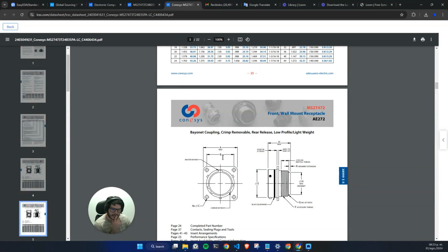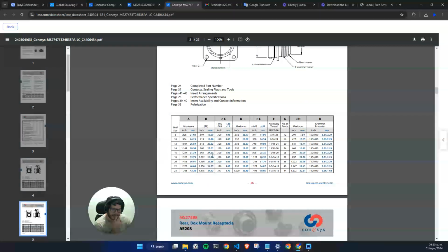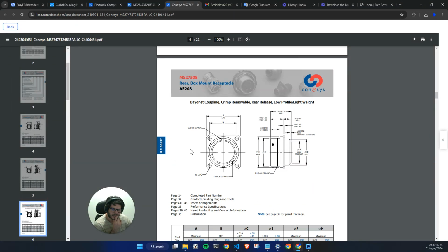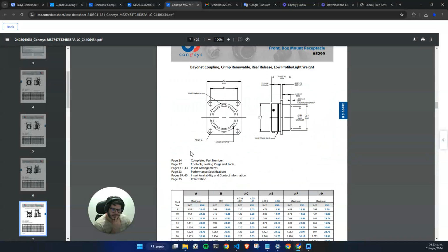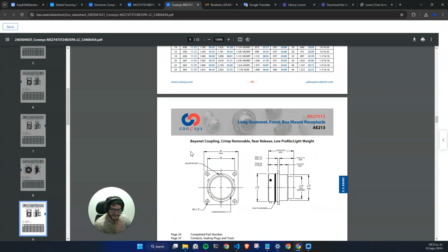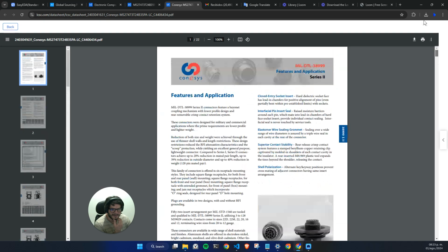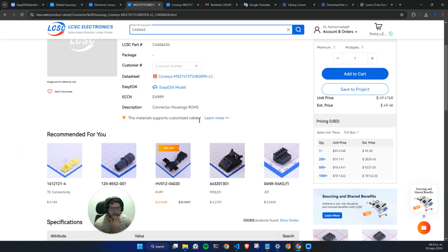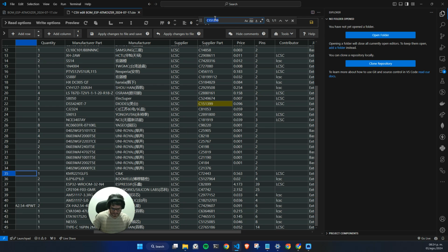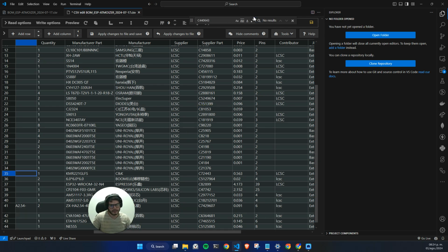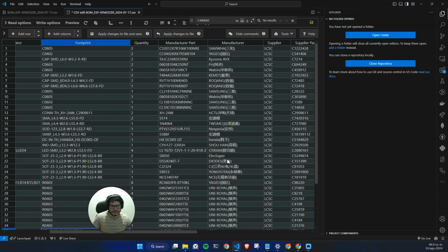What is that? Oh no. What the hell is this? Fuck. Really? This is in the BOM. This is not in the BOM, so what the hell?